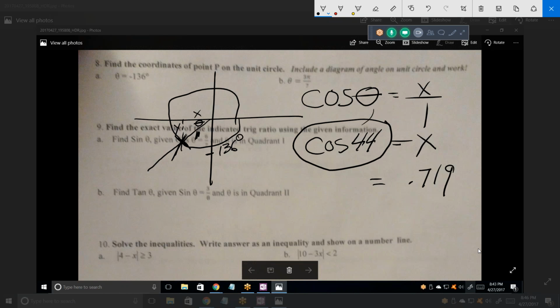Now, look at the picture and tell me, should x be negative or positive? Negative. That's all you have to do to solve these kind of problems. It's always this reference angle that produces the trig answer. It's not the 136 degrees, it's the angle that is made with the x-axis. That's the one you have to figure out. And then you can see whether it should be positive or negative. The x is clearly negative, the y is negative.